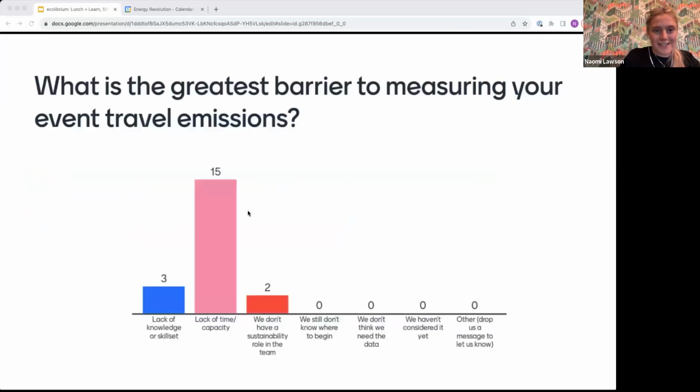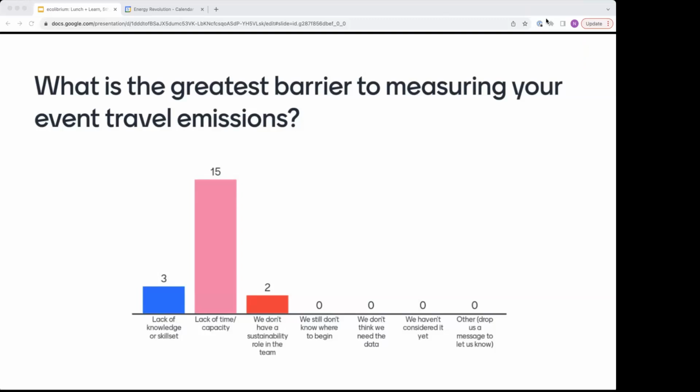So yeah, firstly, measuring and understanding travel emissions. I just wanted to start actually by saying, at our last Lunch and Learn in June, we ran a quick poll to test some of our assumptions and see how we can best support our festival and event organisers. And so I wanted to acknowledge that clearly, and we knew this, for a lot of people, this isn't part of their day job. A lot of people we work with aren't sustainability professionals, and we all have a lot on our plates. Time is really limited already without taking on a task that isn't necessarily in your remit.